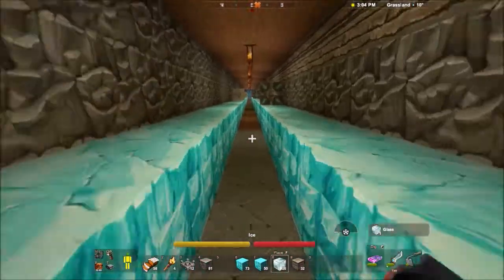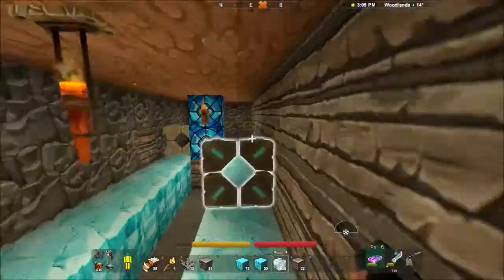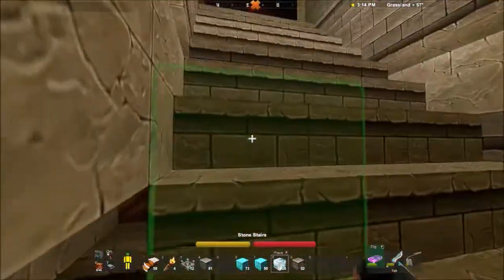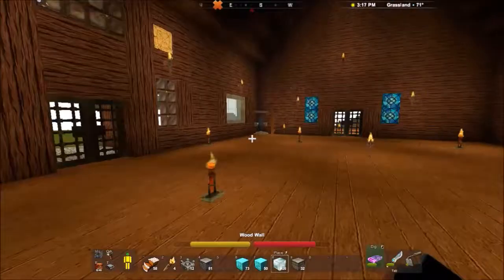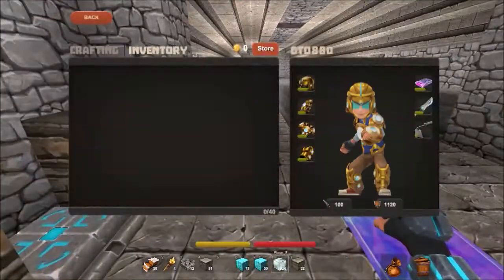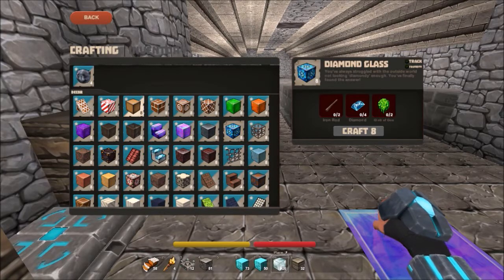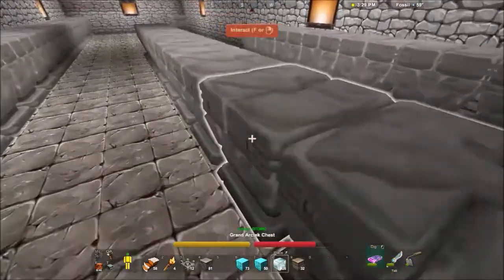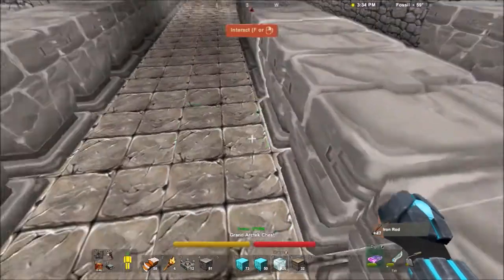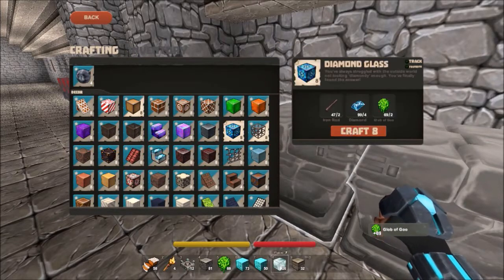All right, now I'm gonna have to make more freaking diamond glass block stuff. Oof, that one pushed me a lot. Really? I got stuck right there? And I might have enough. What the hell does it take? Okay. Oh, we have that. We have plenty. Now we need iron. Iron and goo. What the hell is goo? Right there. And I'll just craft it all.